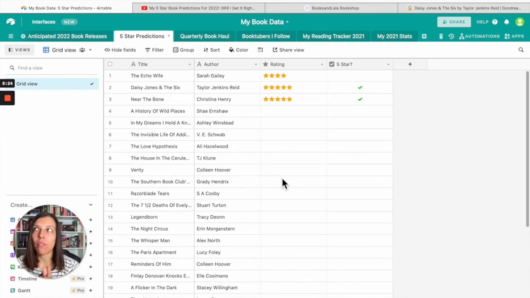Plus, I wanted to have this list separate because I'm planning on releasing a video at the end of the year where I share all the 5 stars that I read, and I have little blog snippets from when I was reading them. And so this way, I'm making sure every month I'm adding at least 2 or 3 of these books onto my TBR so that I'm actually getting through them and I can make that video successfully.